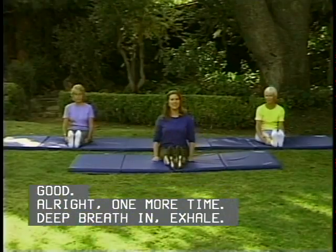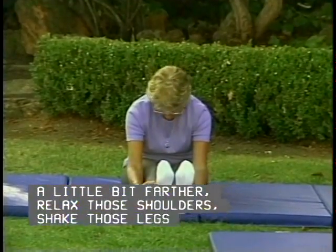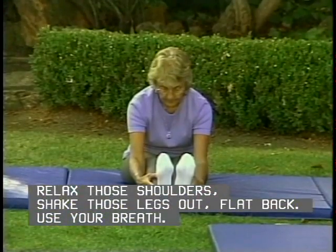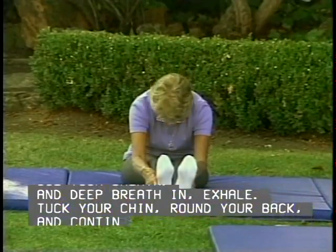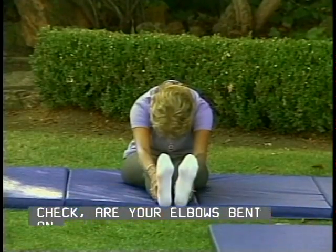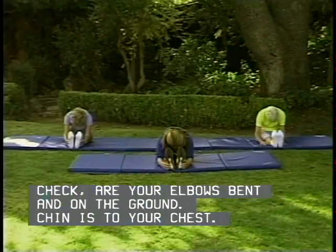Deep breath in. Exhale, lean forward. And maybe going a little bit farther. Relax those shoulders, shake those legs out. Flat back. Use your breath. And deep breath in. Exhale, tuck your chin, round your back, and continue to stretch forward. Check, are your elbows bent and on the ground? Chin is to your chest. Use your breath to relax.